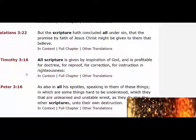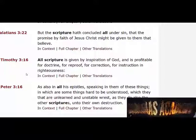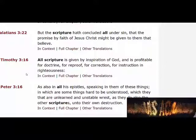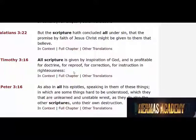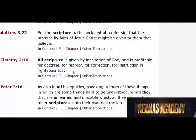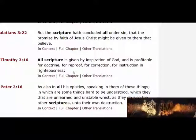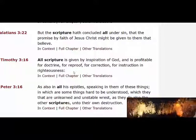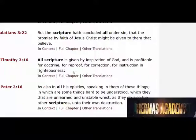When you read books like Enoch, when you read books like Jasher and Jubilees, you find that the Lord expects a strict adherence to his law, and that's not really what the Catholic Church or the Orthodox Church or the Protestant Church wants to teach its people. They chose who they wanted to listen to. So they chose to listen to Paul, but they didn't choose to listen to Enoch. They chose to listen to Matthew, but they didn't choose to listen to Thomas. They chose to listen to Luke, but they didn't choose to listen to Mary. They chose the Revelation according to John, but they didn't give you the Apocalypse according to Elijah or the Apocalypse according to Daniel. So they pick and choose.